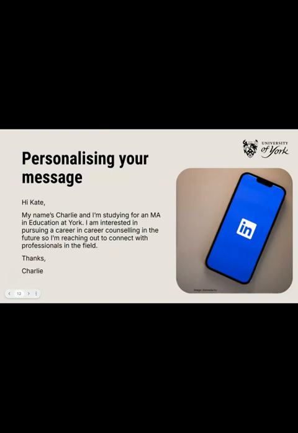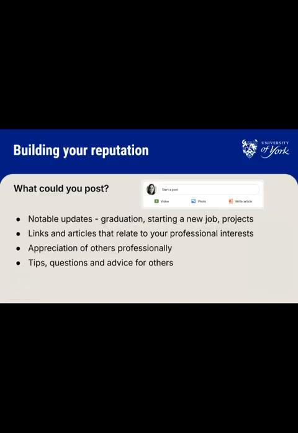Students often ask me what they should post about and how often. There's no set rules in terms of frequency, and it's obviously pointless to just post for the sake of it, but think about any notable updates like graduation, starting a new job, perhaps an interesting academic project that you completed, or your dissertation. You could post links or articles that you've read that relate to your professional interests. Perhaps you find them interesting or inspiring.